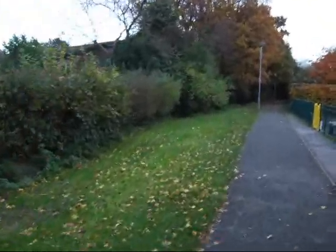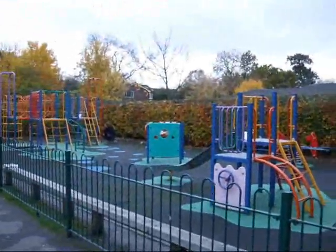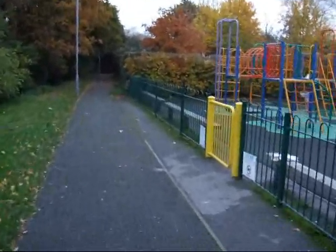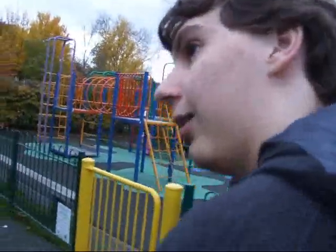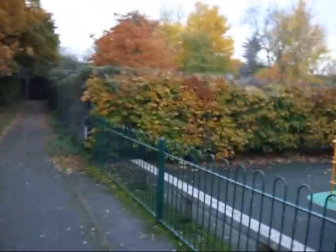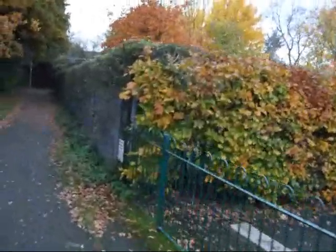school, which has about 280 students in, with 5, 6, 7... So this is the school? Yeah. And this is the play park, which is only for under 12s? Yes. Which isn't very good for us teenagers because we've got nowhere to go, is that correct? Yes. So actually, I think one thing that could be improved about Guilden Sutton is more stuff for people my age to do and your age.